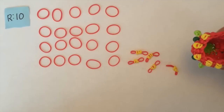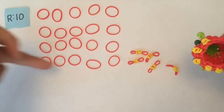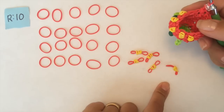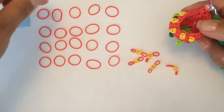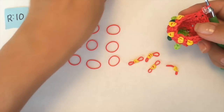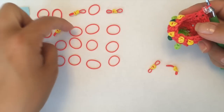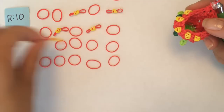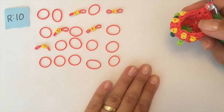For round 10, we're going to do 20 single crochets. So I have 5, 10, 15, and 20. We are going to add the last 5 seeds on this round, and I'm going to, again, remove some of the bands here. I'm going to add 1 seed on the 3rd chain. So again, starting at the 3rd chain, 1. Skip, add a seed. Skip, add a seed. Skip, add a seed, and skip, add a seed. So this is what our pattern should look like.